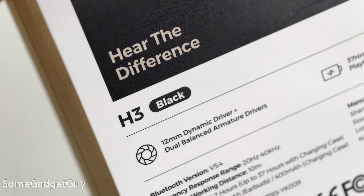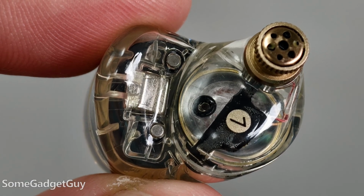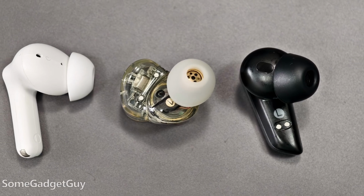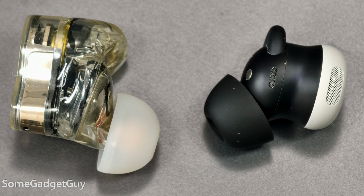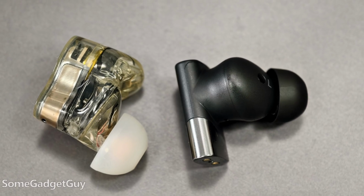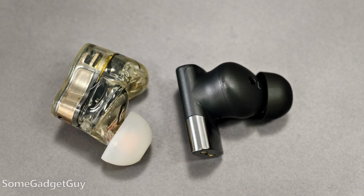And the H3 are a larger bud. They're shaped a bit more like the in-ear monitors that I like to wear, the cabled earbuds. And I wish they sat in just a little deeper in my ears, but I'm always happy when we don't have that cut-off AirPod stock style. They're not quite like Pixel Bud buttons, but they secure in my ears better for not having those arms sticking out. And the tech side is well supported too.